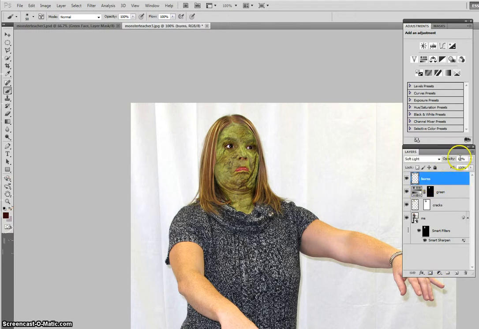Remember, a lot of this has to do with messing with opacities and blend modes, using adjustment layers where needed, masking out where you don't. And of course, adding this multiply to this texture really allowed the skin to also show through, which is kind of critical. The burns really make it more real because we have some of that different color instead of just a solid green that's going on. And then the new thing was this smart filter. Smart filters are cool. You can apply any filter to just the area you want it by doing that. So pretty cool stuff. Anyway, have fun monster making. Hoo hoo ha ha.